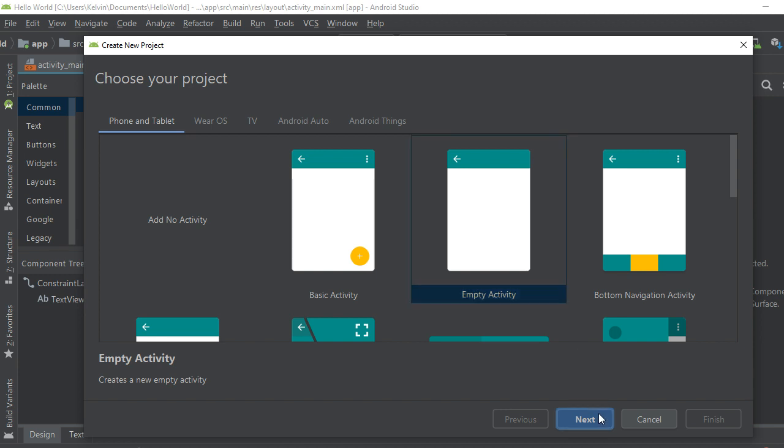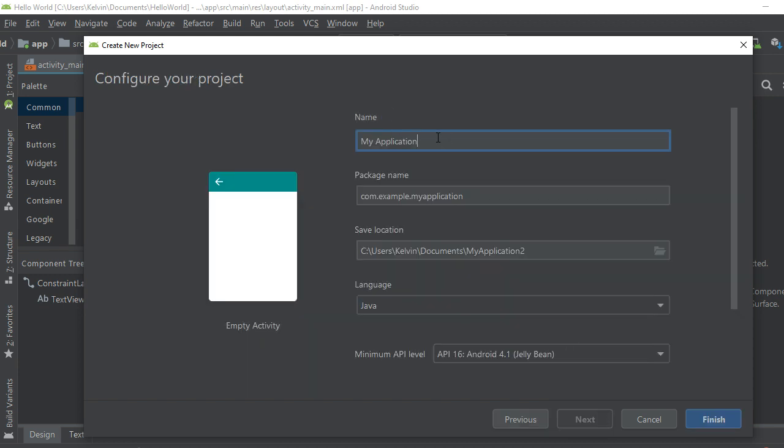So you click on next, then now you put in your application name. Now the name of your application is very important. So if you're creating a baking app for Jumia or whatever, you're going to type in Jumia baking app. So this is exactly what you're going to type.